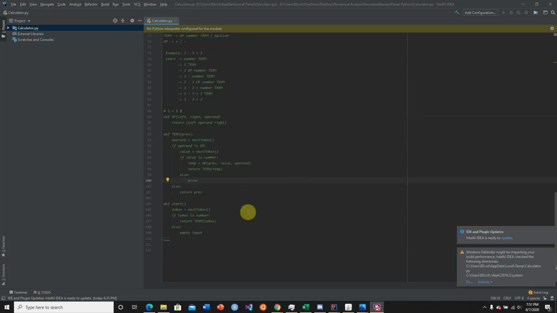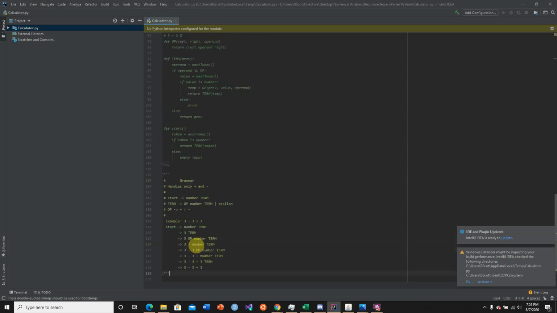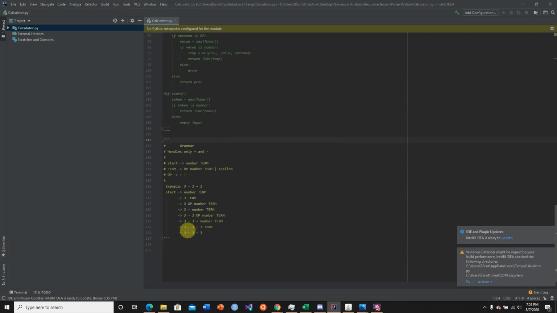So now I'm actually going to give a working Python implementation of a recursive descent parsing algorithm for a calculator. So here we have our basic calculator grammar. And to begin with, we need to decompose our input into tokens. And that is through the use of what's called the scanner. So first we need to scan our input and tokenize each of the components.